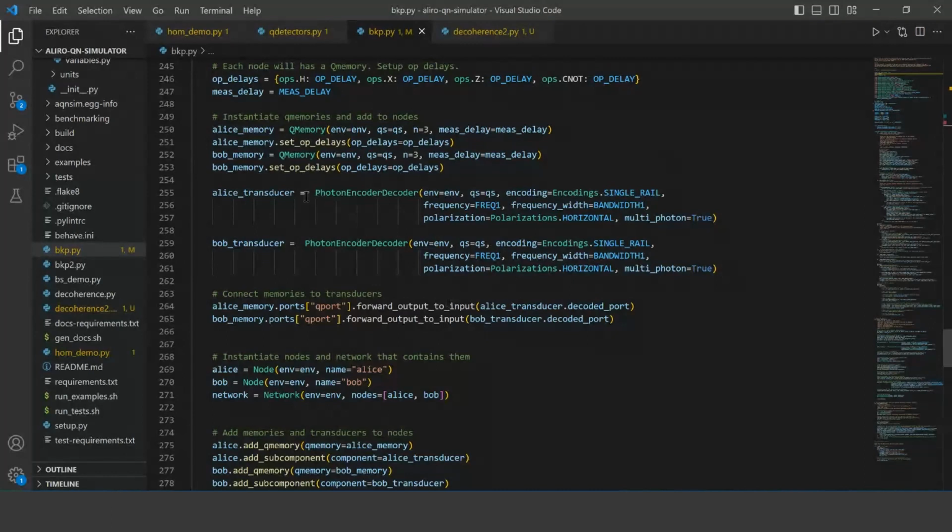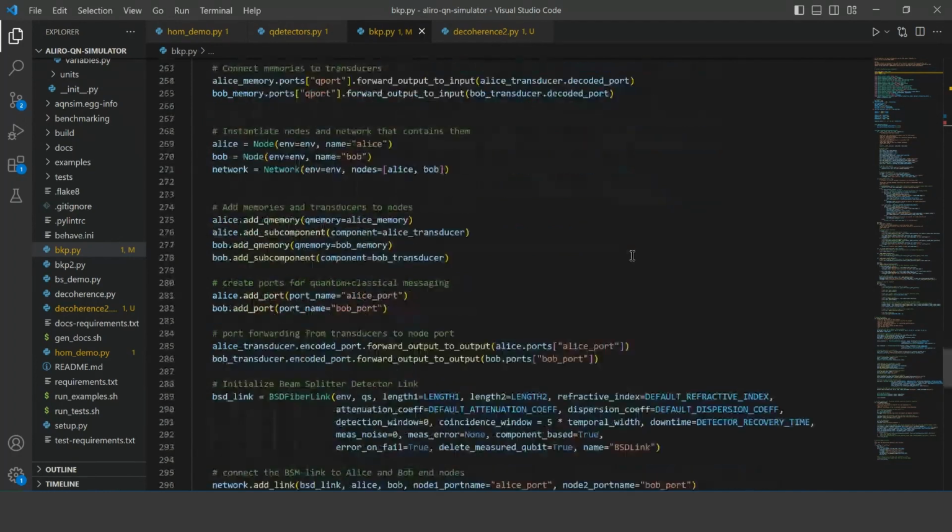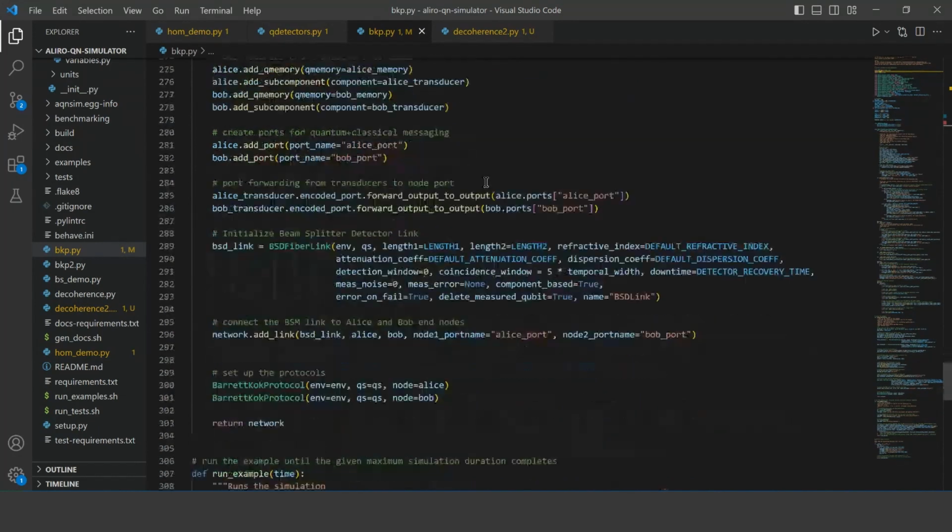We also have our transducers, for which you specify what frequency, bandwidth and polarization they have. Then we connect our memories to our transducers. We put the whole thing into nodes and put those nodes into a network. Then we connect that network by using what's called a BSD fiber link.